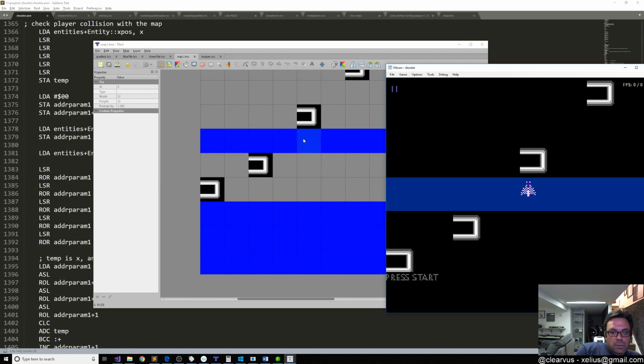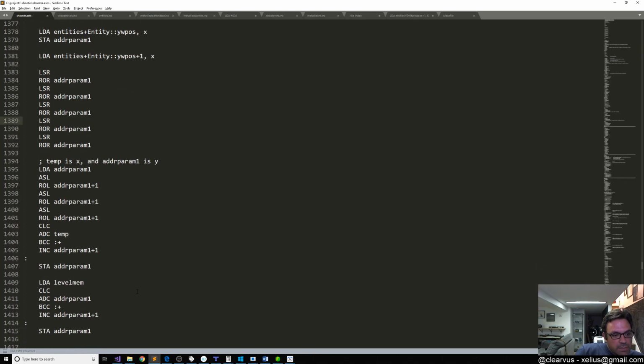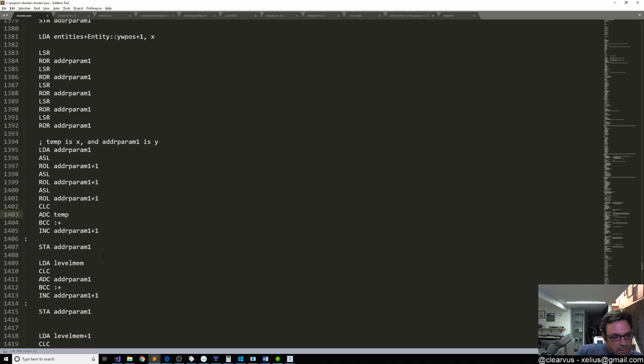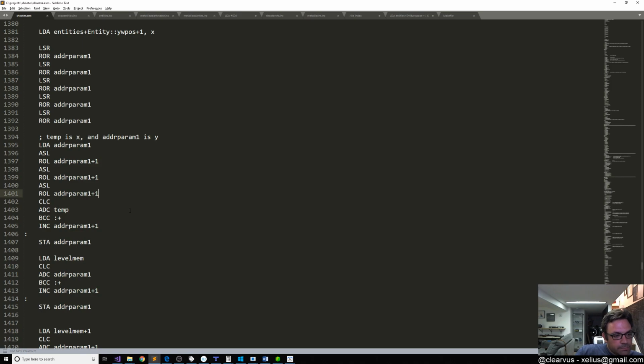So what we need to do now is difference the positions, and then difference the coordinates of the metatile and then divide by 8 to find the position in that grid. I mean, that would work. And we have, let's see, temp has the X value. Before we load, sorry, I'm just kind of thinking this through because we've gotten this far and it's relatively straightforward.